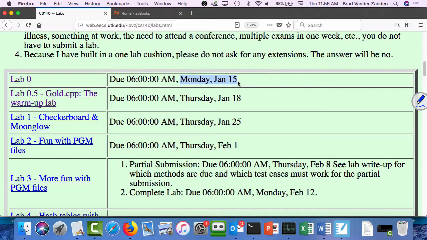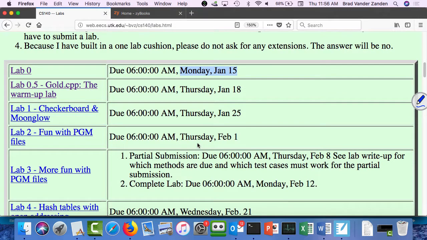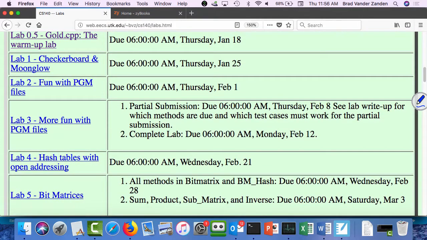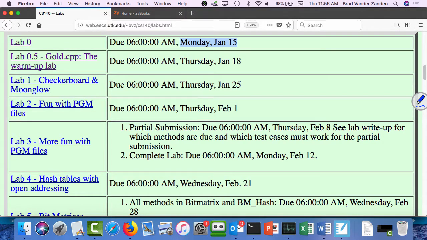Okay, and generally labs are due, actually this is not right. I want to make them generally due before the lab. So some of these early ones are going to change. Not this one, but some of these others, starting with lab 1, they're actually going to be due Wednesday morning, not Thursday morning. There we go. Most of them already are showing as Wednesday morning. These will be changed to be Wednesday morning as well, so that you actually have finished it before you come into lab. You're ready to do the next lab.